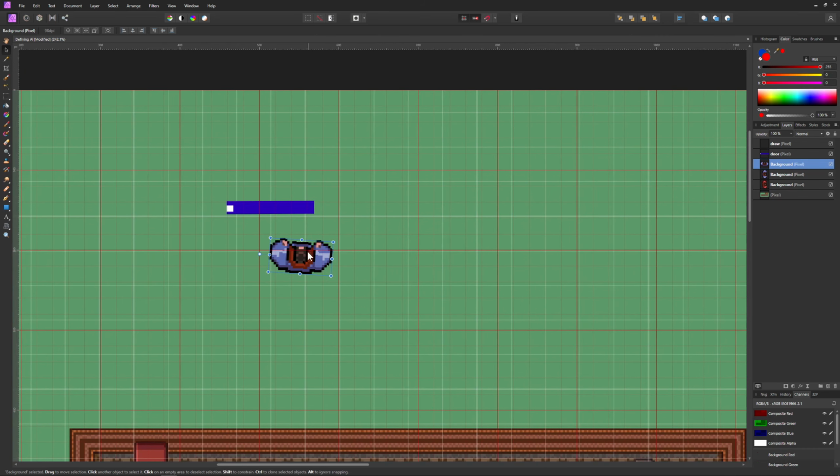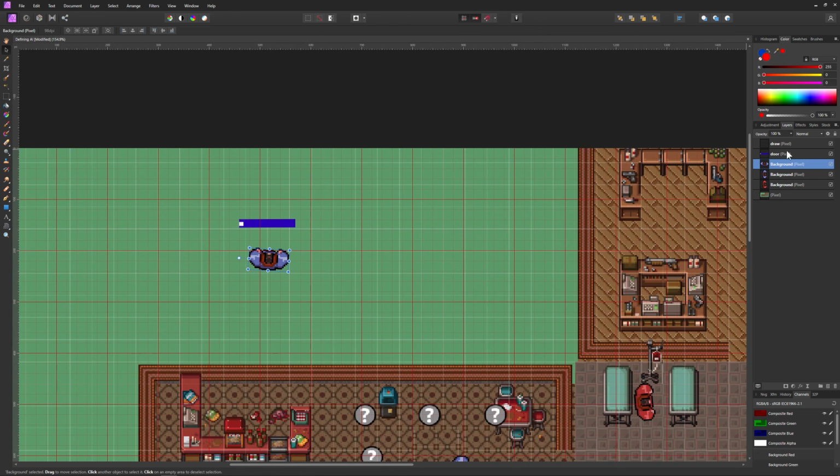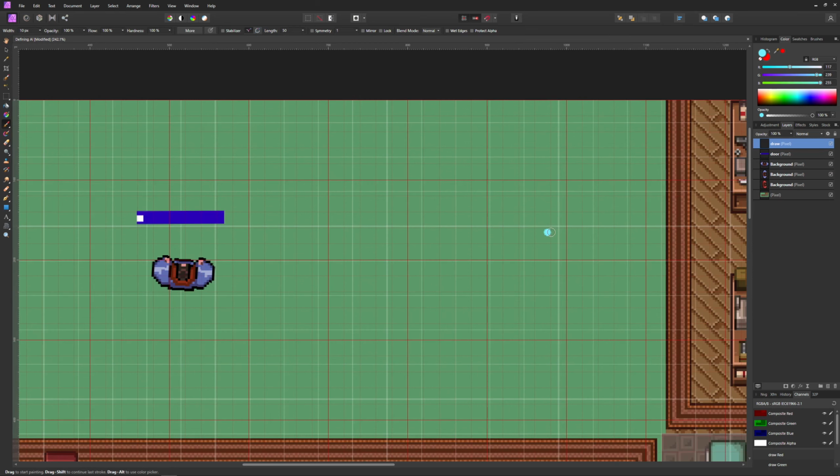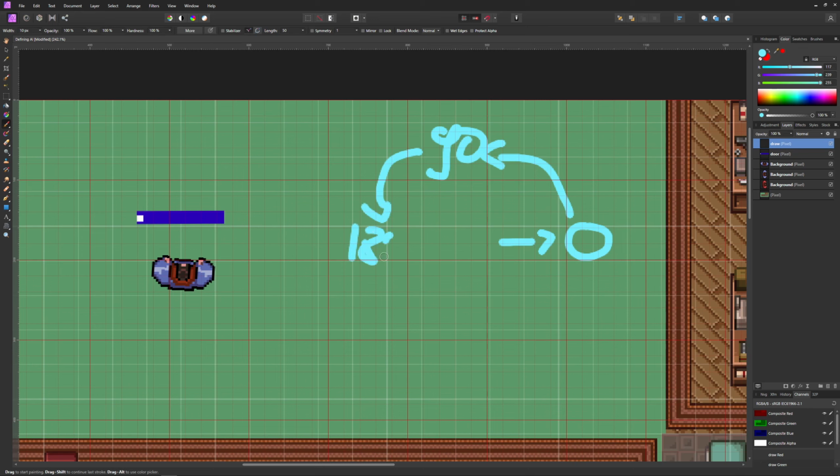Because this is super counterintuitive, we need a quick little reminder of how that actually works in GameMaker Studio. Let's go with a great color. Basically this is 0, going to the right, then we go counterclockwise to 90 degrees, then 180, then 270, and boom, we are back at 360 or 0.